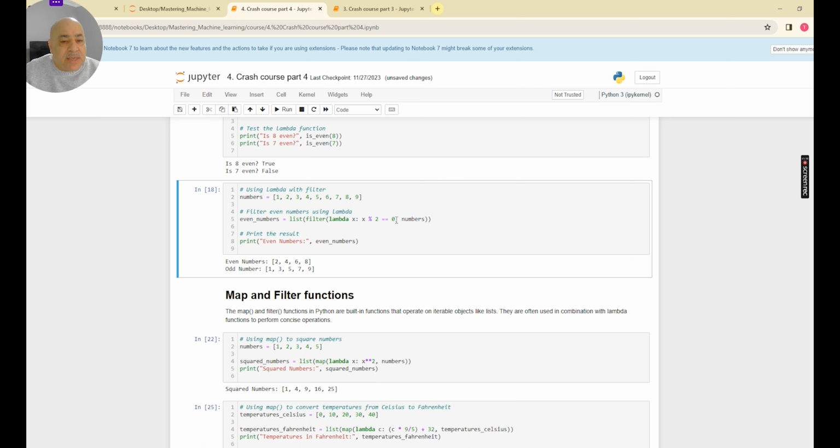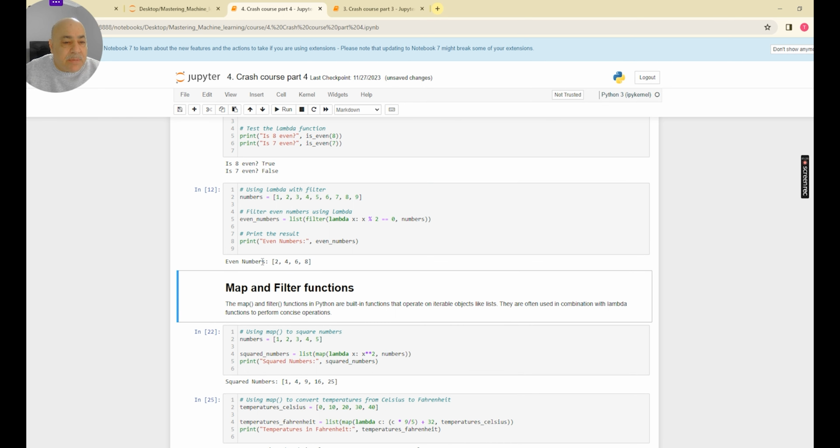It will divide and say it's true. Then it will print the even numbers for us. So if I run this, it gives me the even numbers. Now if I change this and make it not equal, it will print for me the odd numbers and so on. But I am not interested in doing this because we've done it so many times so far.